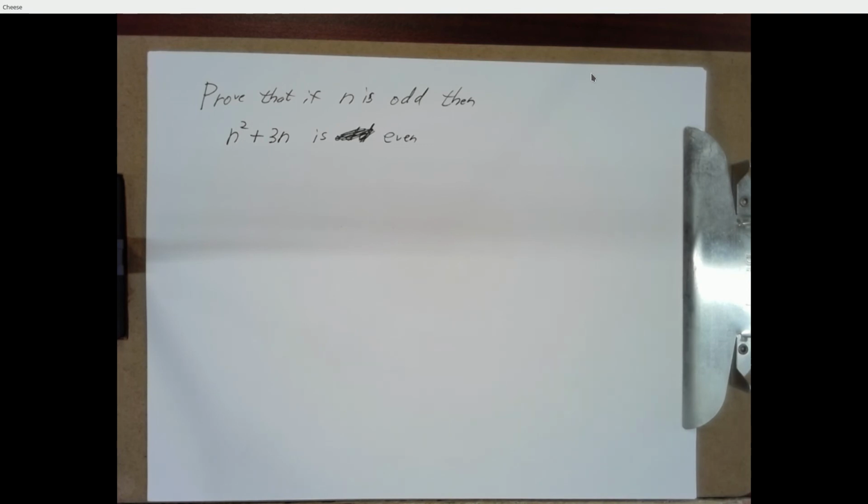So you showed if n is odd, then n squared is odd, which is also a good thing to show. So you're actually doing the converse. So start off with n squared is odd, to see if you can get to n is odd. Okay, yeah, that's your hypothesis in particular. So n is 2k plus 1, which is the definition of odd. Okay, now how do you know that n is odd?